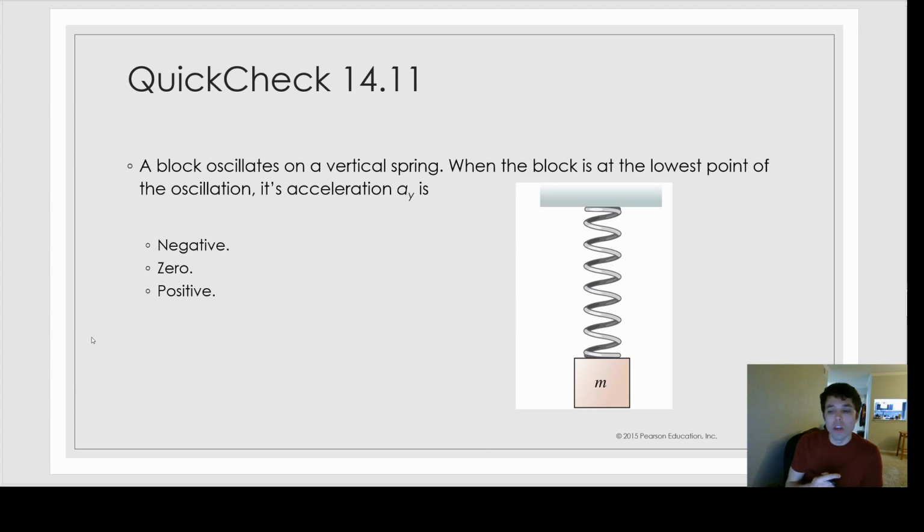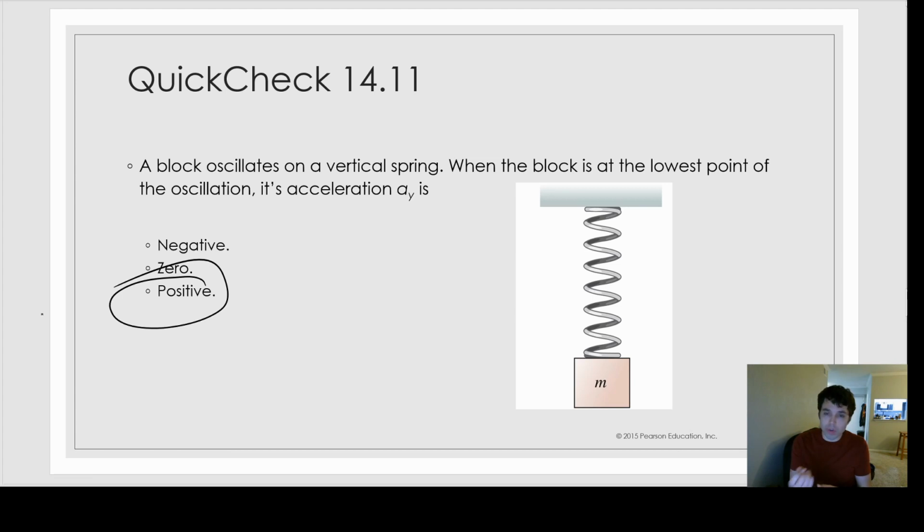Now you're back. What direction is the acceleration? A lot of students say 0 here. It's not 0. The answer is positive. The acceleration is positive. Think about what the block is about to do. You get a spring, bounce it up and down like this. At its lowest point, it stops for an instant. Remember, just because an object is stopped, does that mean it has no acceleration? No. It can have no velocity, but it's still accelerating.